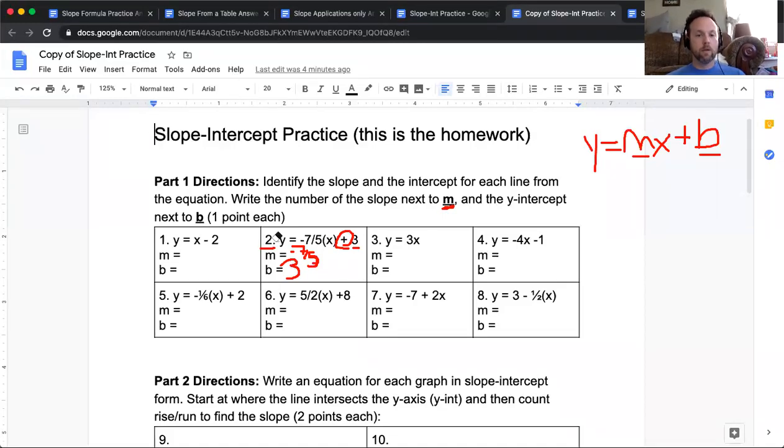But, so I look at everything here, going back. So for my first one, remember, this is my m, and this positive three is my b. That's my y intercept.